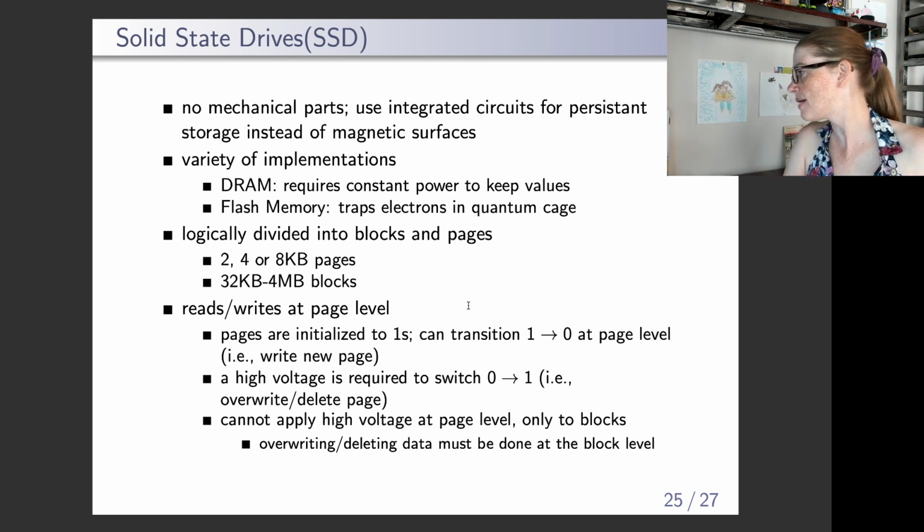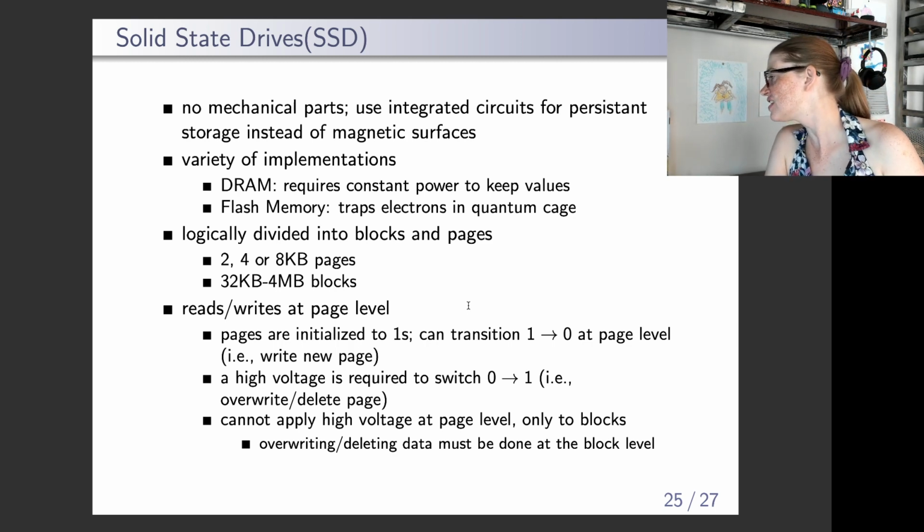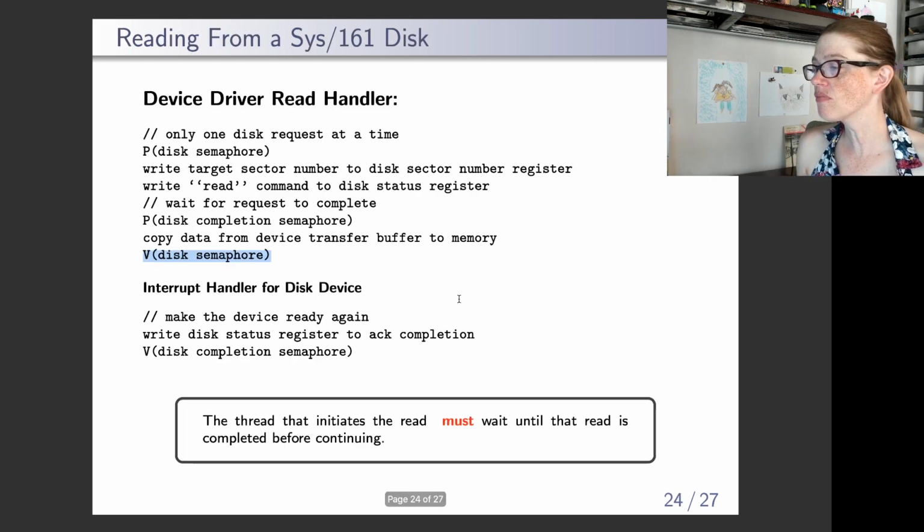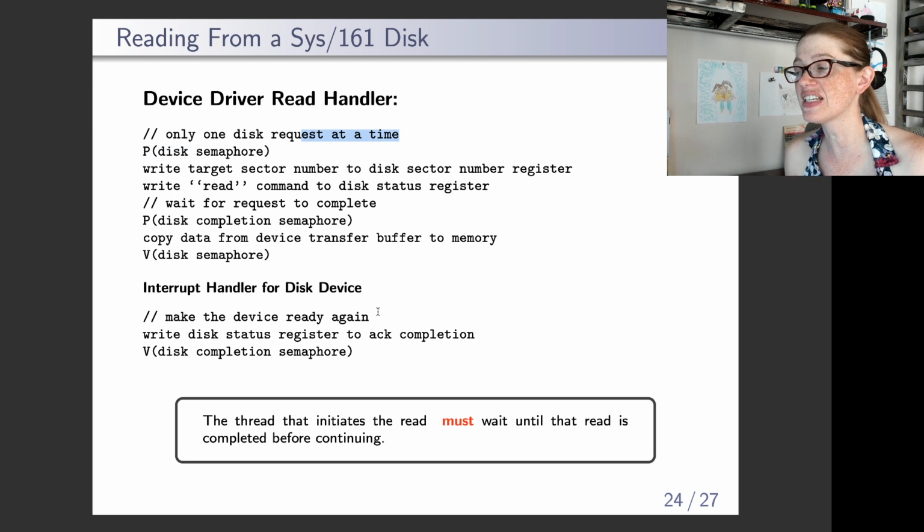So the quick question says on Twitch, is there a reason we are using semaphores and not locks here? The reason is that we could use a lock for the disk semaphore because it's only ever acquired and released by that thread. But that's for this specific example. Maybe we're checking the device's status, checking for errors, and maybe there are some cases where we may have the disk semaphore being released by a different thread.